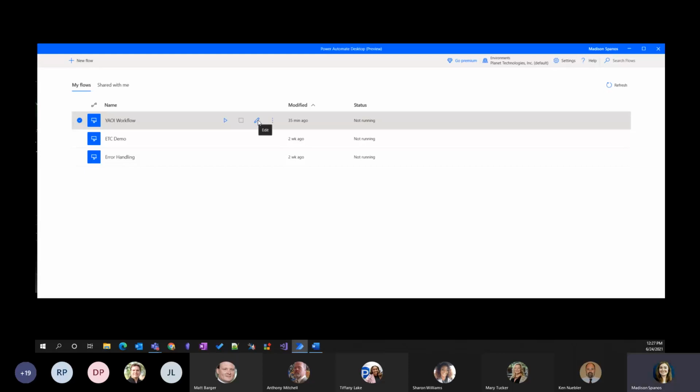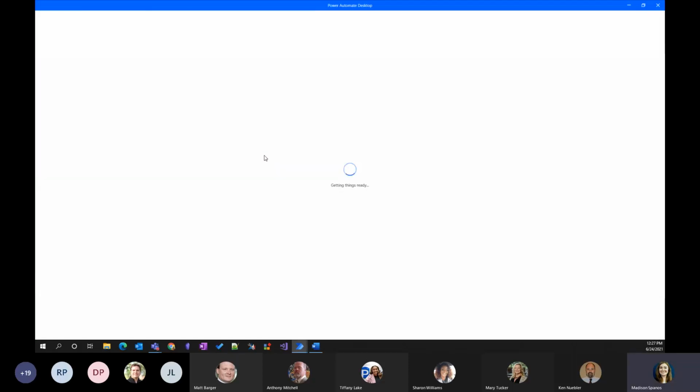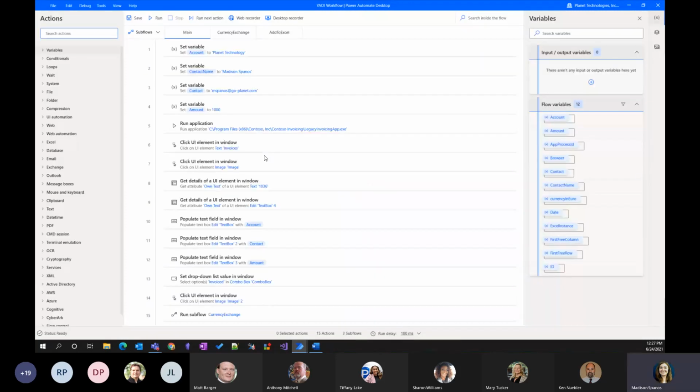But before we get into that, I just want to show y'all what it looks like. This is where you're going to be editing and creating these bots. If it looks a little overwhelming, don't worry about it. Once you get into it, it's really not that big of a deal. One thing I want to point out is you've got this canvas where all the steps go. Over on the far left, you have all of your actions. I think Ken was saying there's like 400 plus actions.